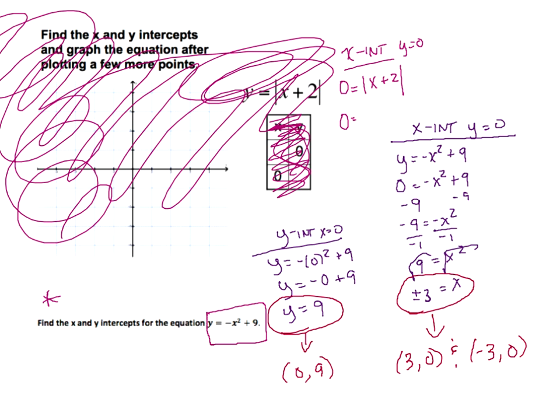And so I divided the negative off of both sides, and then I took the square root of both sides and got that x is equal to positive or negative 3, which corresponds to the points 3, 0 and negative 3, 0. For the y-intercept, I did just the opposite and plugged in 0 for x and got y equals negative 0 squared plus 9, which is y equals negative 0 plus 9, or just y equals 9, which corresponds to the point 0, 9. So I had 2 x-intercepts and 1 y-intercept. How's that?